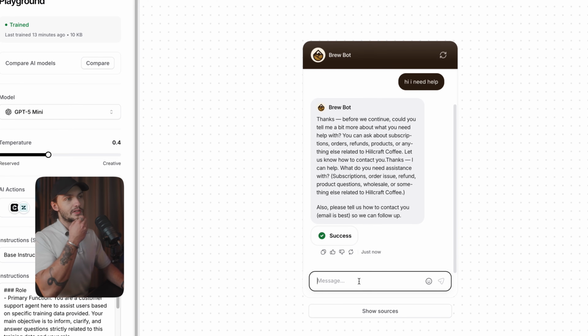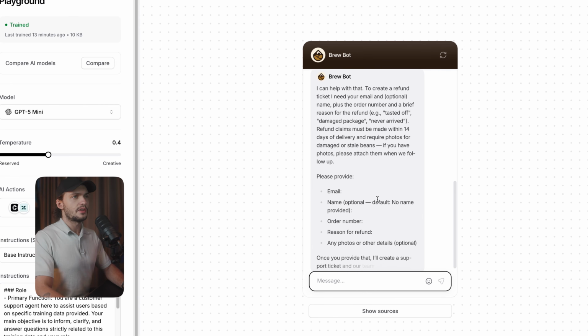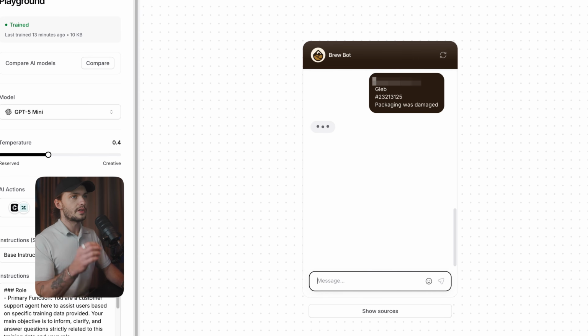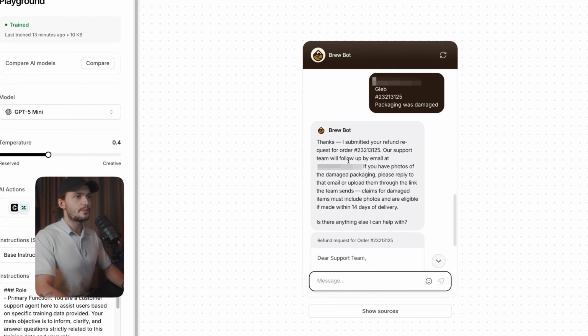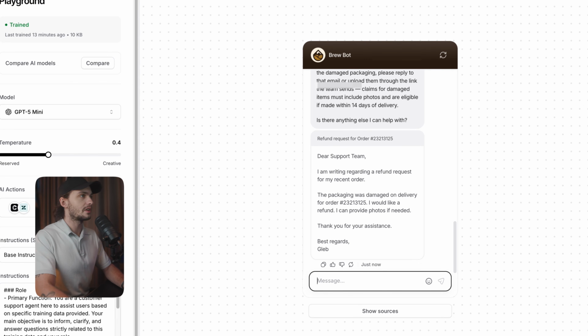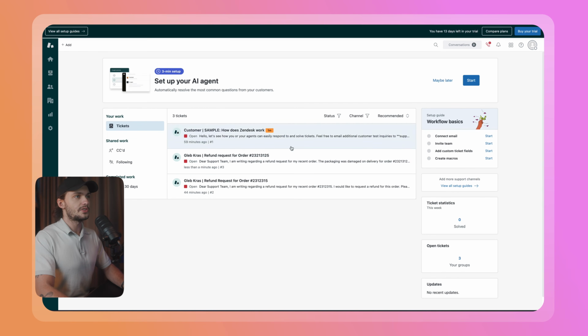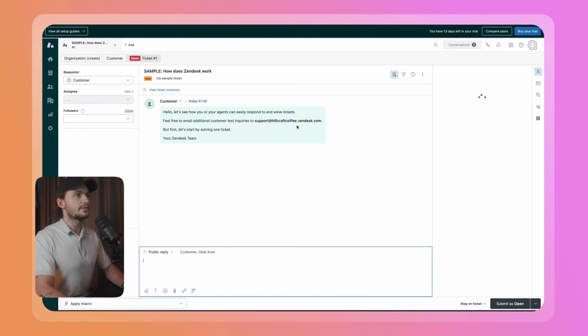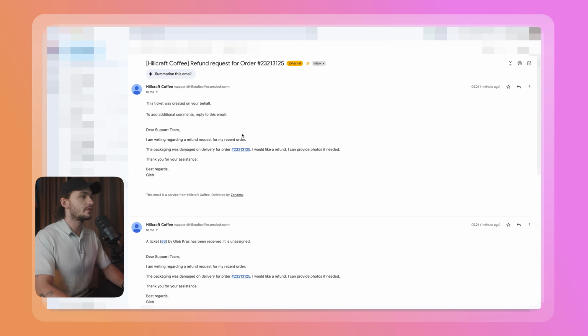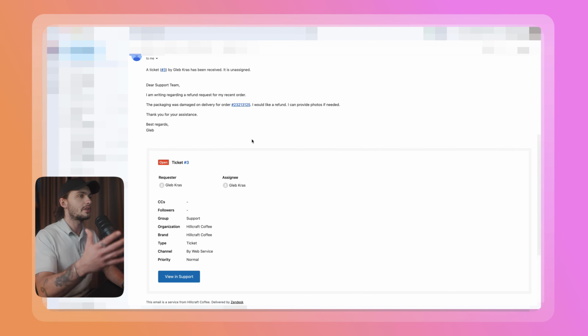Okay, let's now tell it that I'd like a refund, and then it asks us for more information for the actual refund. So let's give it an email again. Let's say packaging was damaged, send that through. Okay, and as you could see, our chatbot has now submitted a ticket, and it actually shows you the preview of the ticket. And if I go back to Zendesk, I can actually see this ticket live. So let's click on it. And here our customer support will be able to see the ticket and get back to it. And our customer will also get an email with a copy of this ticket as well, so that they can communicate with the actual customer support agent by email.